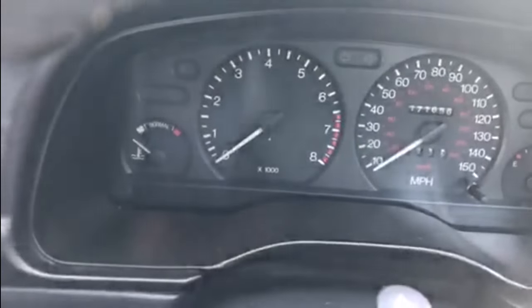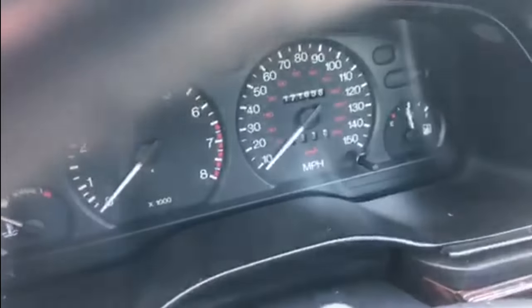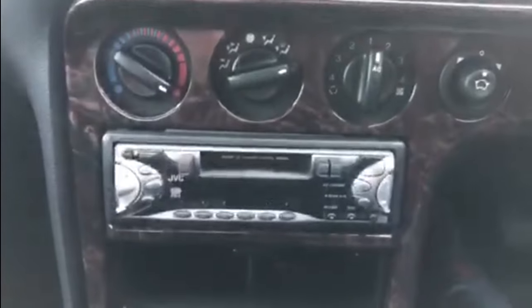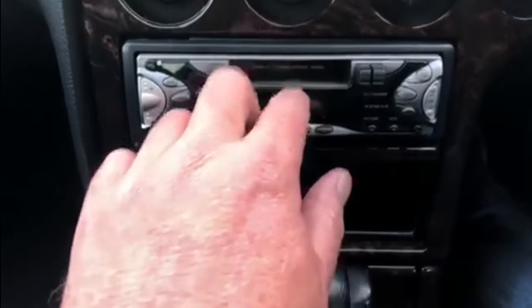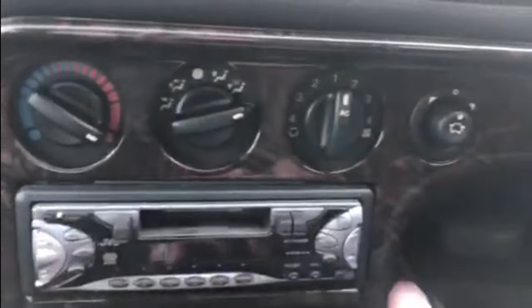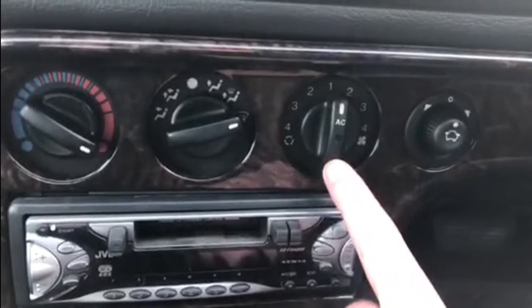We've got a full range of gauges as normal — temperature gauge on the far left, rev counter, speedometer, and the fuel gauge down in the corner. You've got your standard Ford instrumentation and everything on the dashboard — ashtray and cigarette lighter down there, and there's a second cigarette lighter up here. It was hiding in there but I was using a sat nav the other day. There's a pocket there which looks designed to hold tapes. It has an aftermarket stereo — a tape player — which is, like... I don't think I have any tapes anymore. Temperature controls, air vent direction controls, this one has speed and direction, and it also comes with AC. There's also the remote mirror control because it's got electric mirrors on both sides.